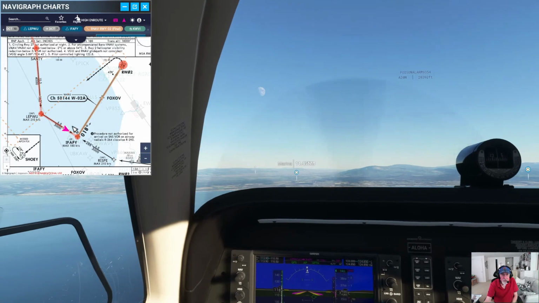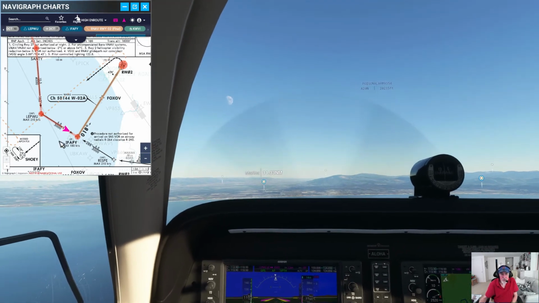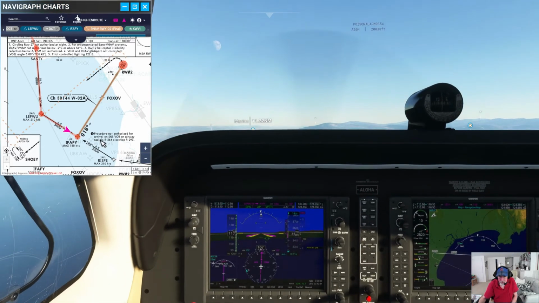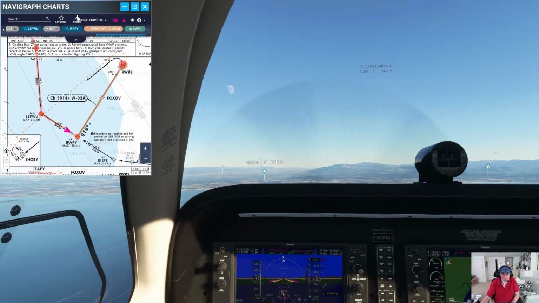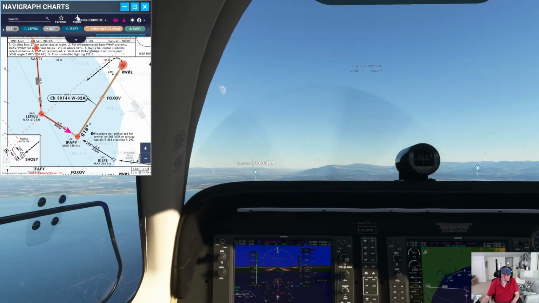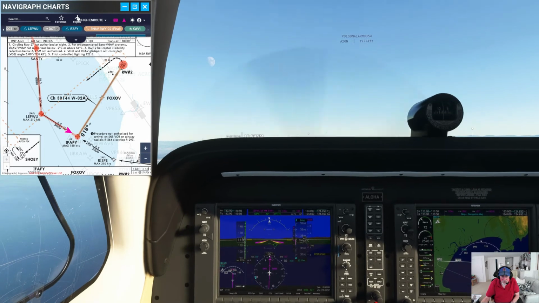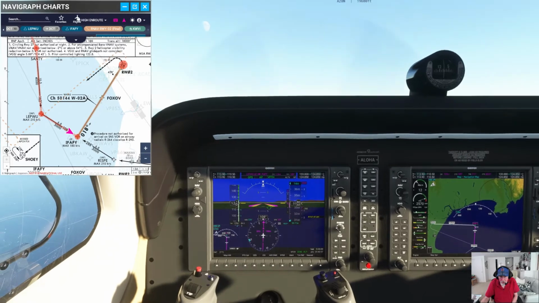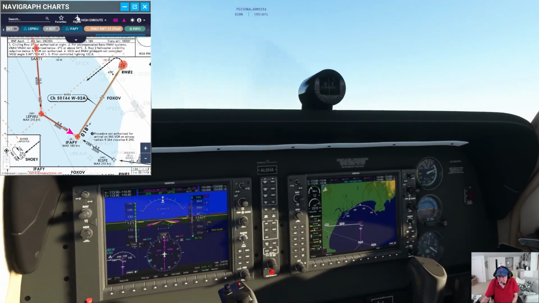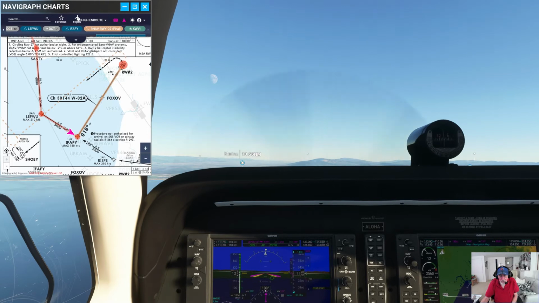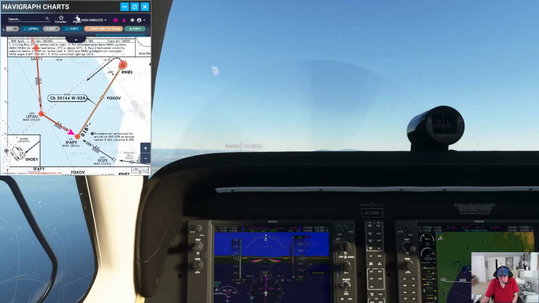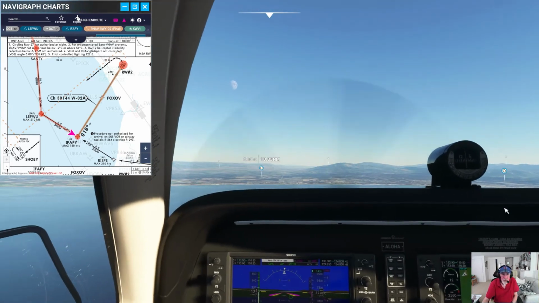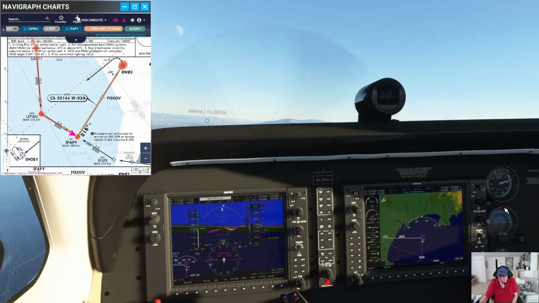What happened over here? I clicked up on the top there where the purple thing is, and got Simlink, which is an app associated with Navigraph that will link your position on the chart, just as it is over here, or would be up here on the VFR map, if I bothered with it.